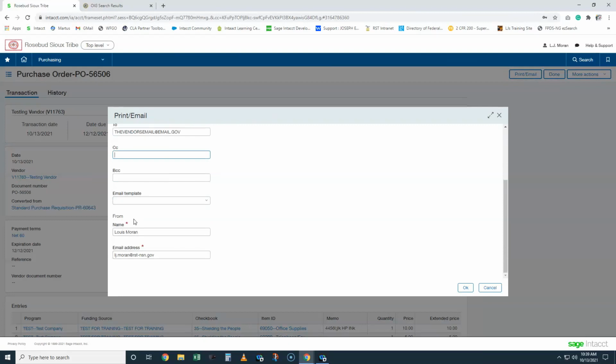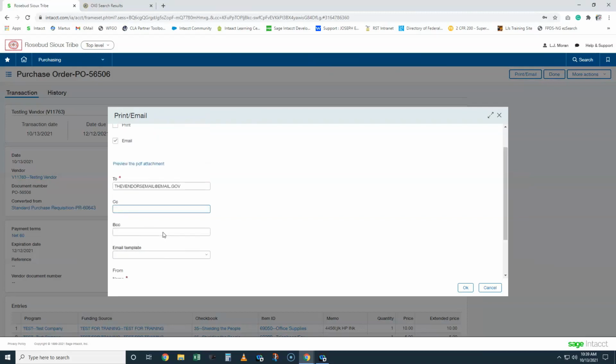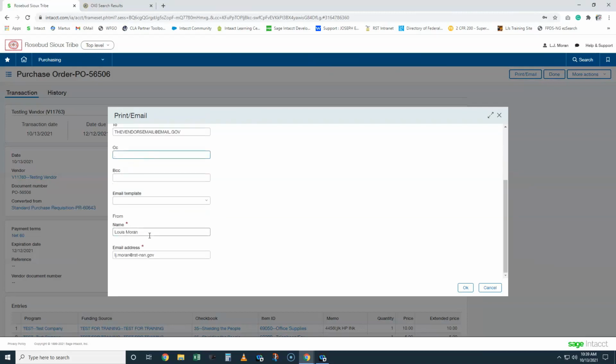What I want to bring up here though is this corner here, the from. I'm the default contact for Intacct, for the tribe. So anytime you use this option to mail to somebody, make sure that in this box we scroll down and you put your own information in. On occasion, vendors are contacting me to collect on unpaid purchase orders or have questions about people's purchases.